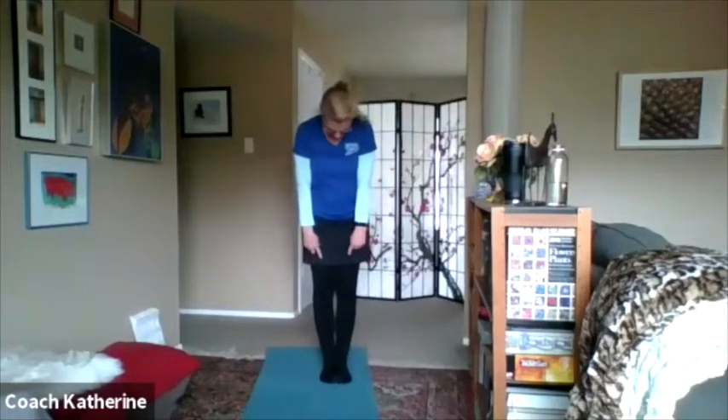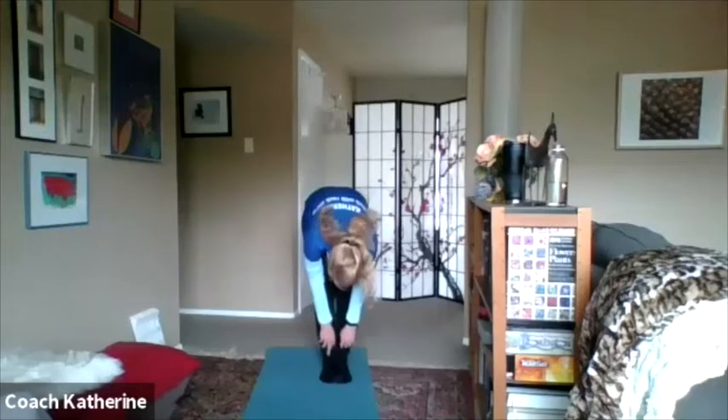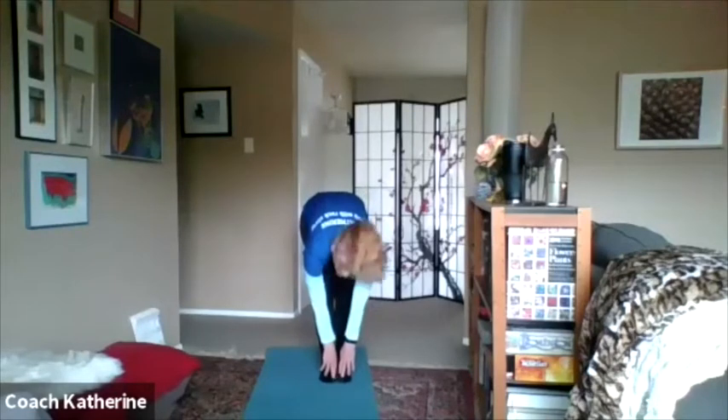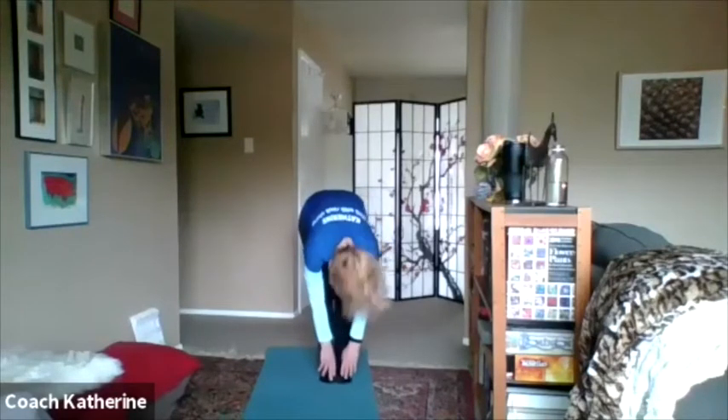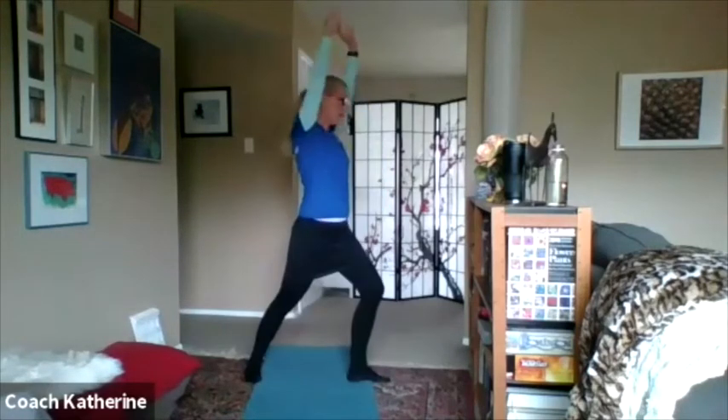With my super straight legs — like they don't have any knees on them — I'm going to go all the way down. Do you guys remember what this is called? Do you guys remember how to do a lunge? You're going to step, reach up really tall with your arms, and you're in your lunge.